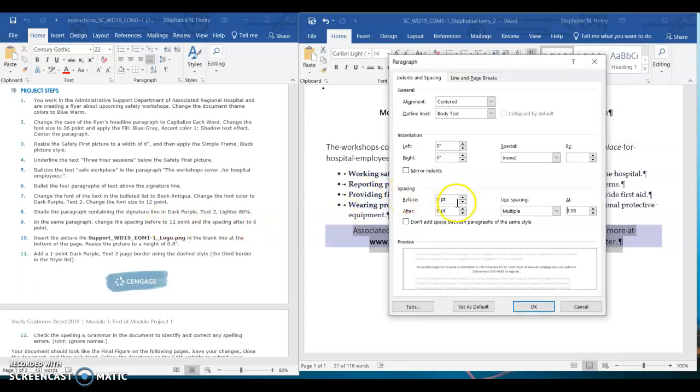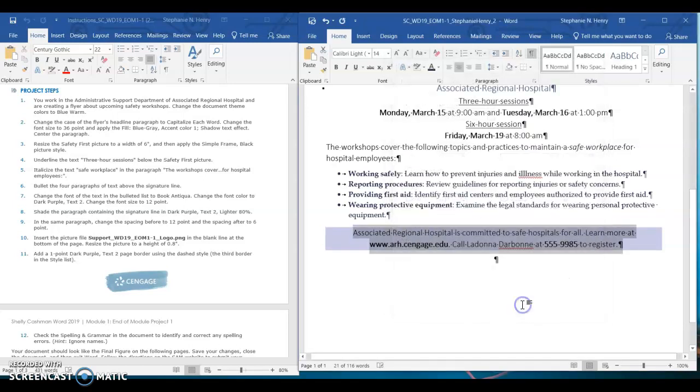So spacing before, we're going to go up to 12 point. So this is increasing the amount of space between the text in front of it and between it. And then it says after needs to be 6 point. So spacing before 12 point, spacing after 6 point. I'm going to click OK. Notice it shifted. I'm going to press save to lock it in.